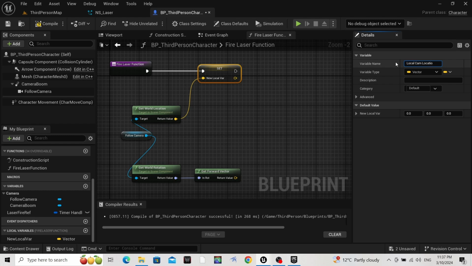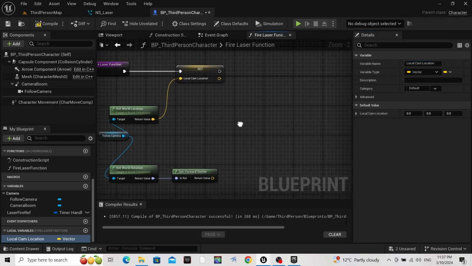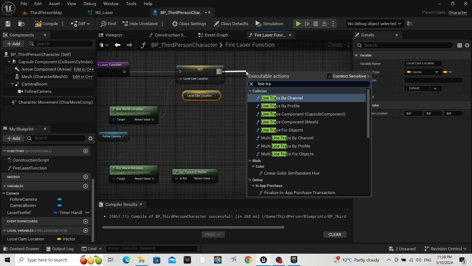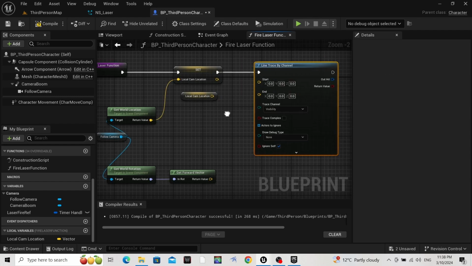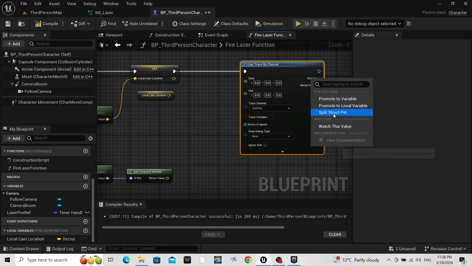Yeah, local cam location. And now I'm dragging this local cam location, getting it, and then I'm gonna drag from the local variable, and I'm gonna select line trace by channel, which is gonna create our line trace, and then I'm gonna split the out hit.